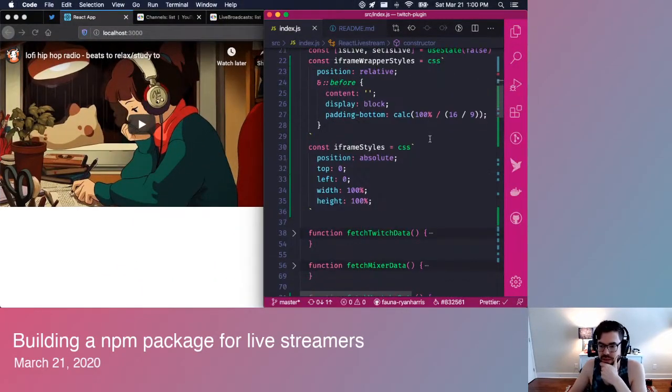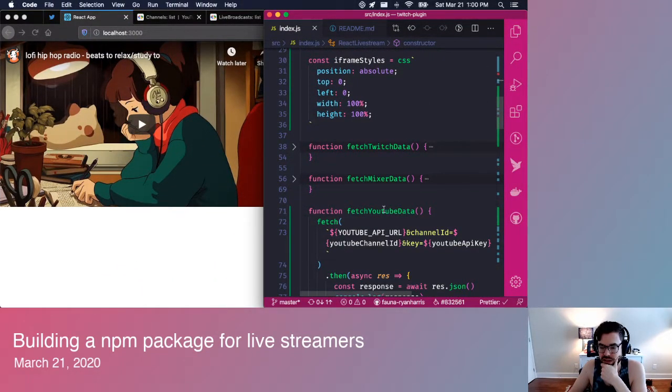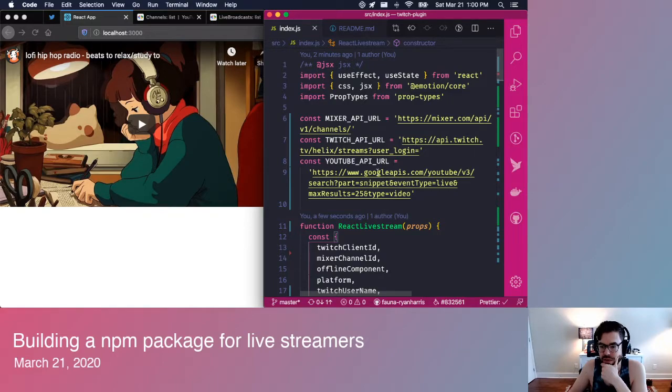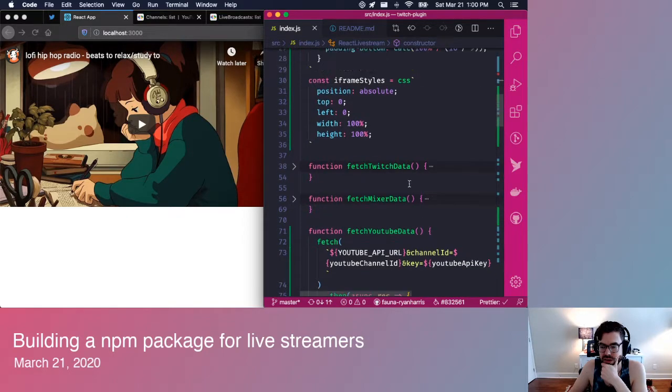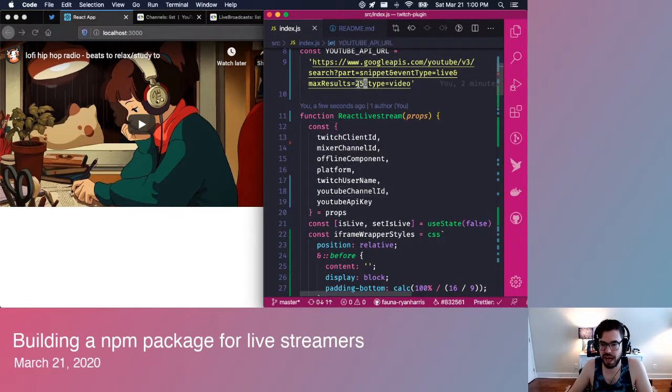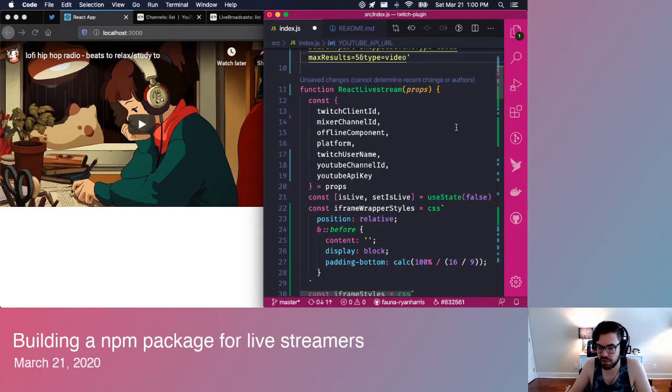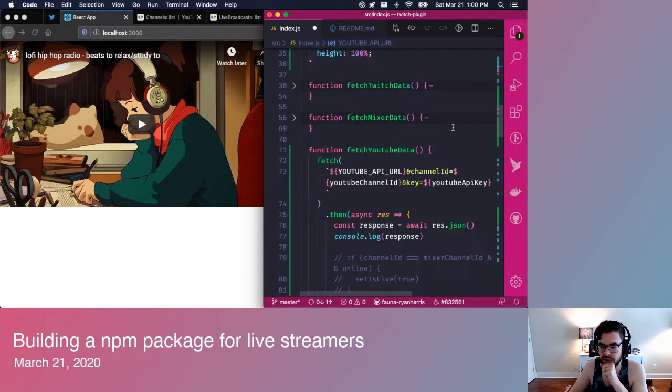Let me double check my... So I have Google API, YouTube v3. We're looking for snippets, event type live, type video. I'm actually gonna make this max results like 5, because even if someone has 25, I don't think we want that.